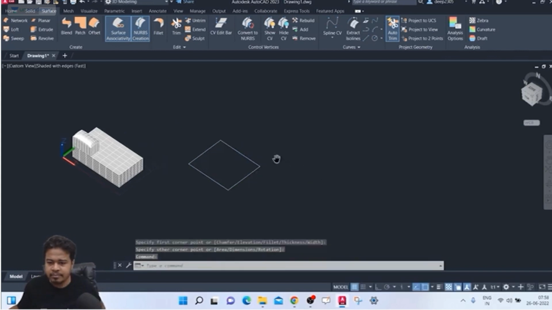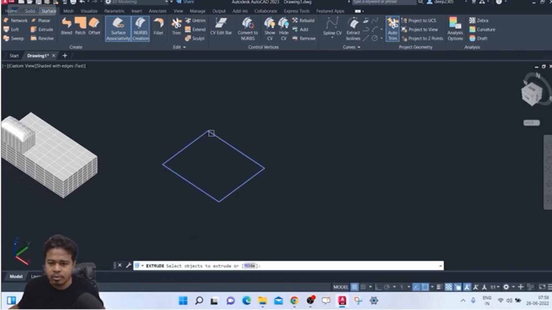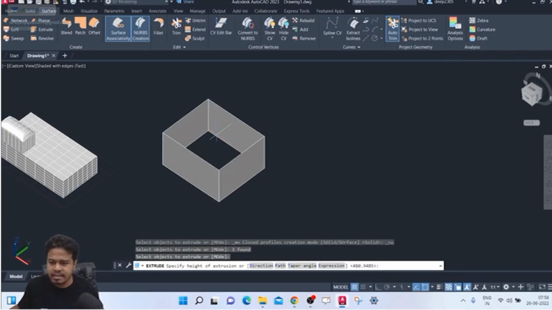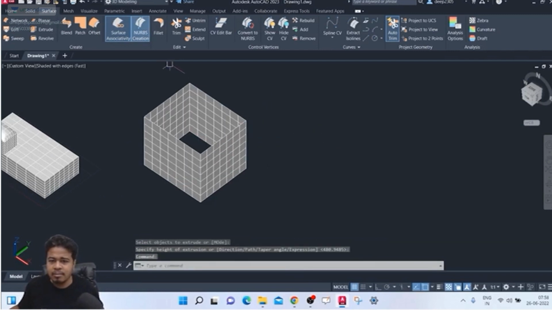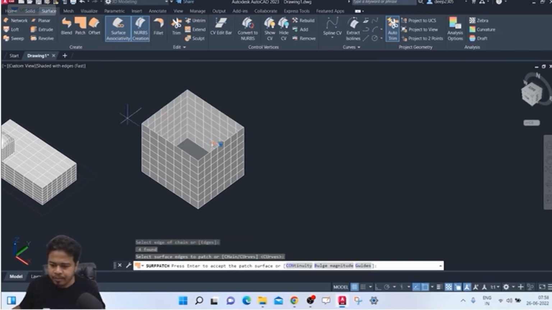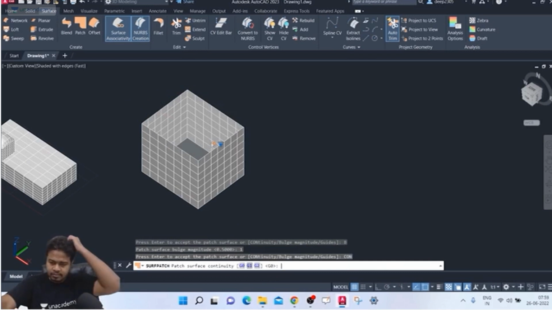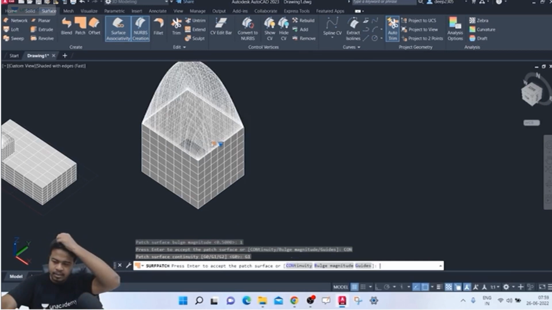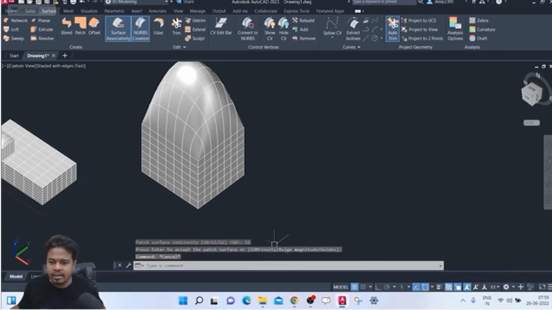Go to extrude, select this, press enter. Now go to surface patch, go to chain and select this edge. Press enter. Go to bulge magnitude, set it to 1, go to continuity, set it to G1, and press enter.